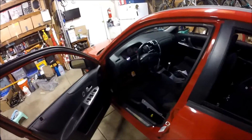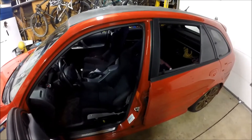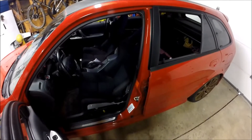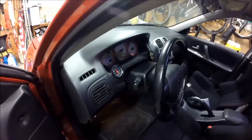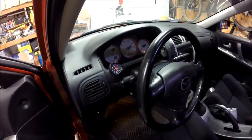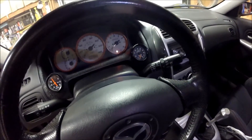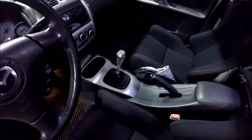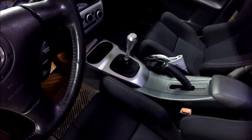In the interior, got some replica Bride GS3 seats from Sonic Motors in LA, I think. And a dual-gauge pod I made, along with some Street Unit gauge rings. I just have a cheap SunPro boost gauge and then an AEM analog wideband. There's an aluminum gas pedal that I made, and then a TWM short shifter with a 3-inch extension and a TWM Classic knob.